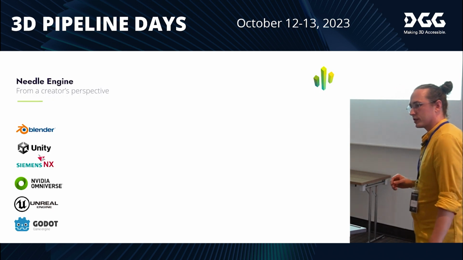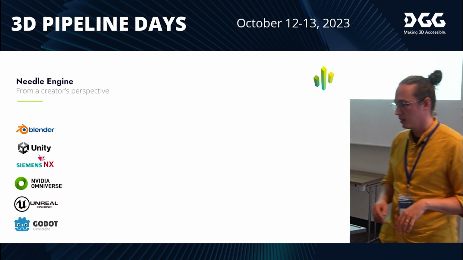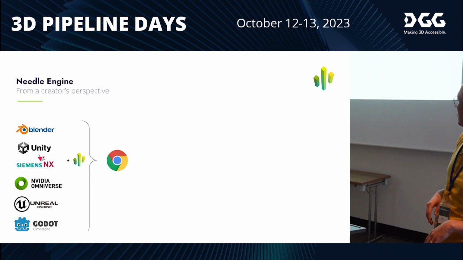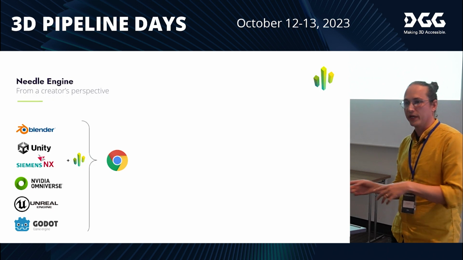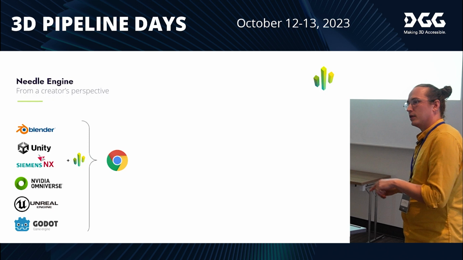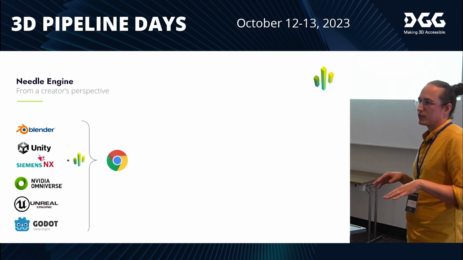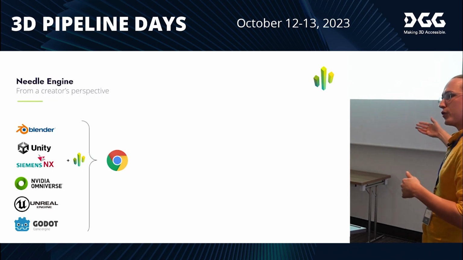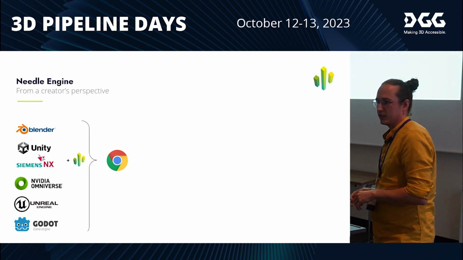So now it gets interesting, because we heard a lot of technical things today, and I'm also talking about long technical pipelines. What we ultimately want is that from a creator's perspective, it looks like this. I want to be able to forget about glTF and USD and formats and FBX and whatever. I want to be able to see my file in the production environment as soon as possible. That would eliminate a huge chunk of the problems that we have today in pipelines, where people are exporting files, and then at the end of a long process, they see that something is not right, something's not rendering correctly, and so on.